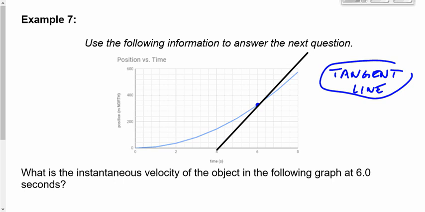Not great, though, because it goes through that point. We don't want it to go through the point. We want it to kind of just skip off the point. It's kind of like skipping a rock on water, right? You skip a rock on water, it just bounces off that one point. That's what we want here as well, is to just kind of bounce off that one point. So let's redraw one again. Oh, that's not good. I tried actually to draw a good one there. It's just hard on the smartboard. You can see that it's not really skipping off that point.